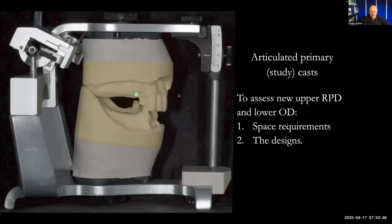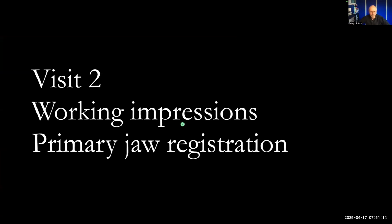So these are the study casts mounted. So Rowan and I can look at this. I know this is overclosed. This is the bite record that we took. So we can open them up and then we can have a look at what we're working with. And Rowan was not looking forward to doing this at all, because he knows that he's just going to be stymied for space. Totally.